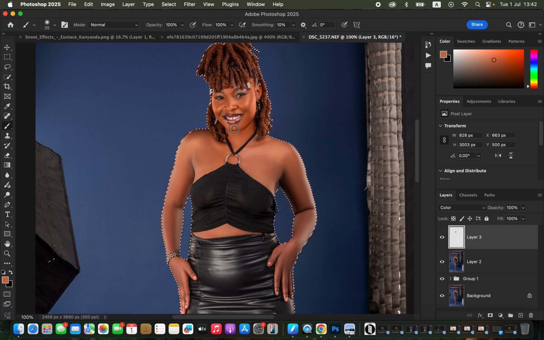The reason why we selected the subject is because we don't want the color to spill over to other areas like the background in this case. That is why you have selected the subject layer, so that the color doesn't spill over to the background areas. So I'm just going to quickly paint on the rest of the body. Take your time as you're doing this. Paint over the rest of the body, and this is going to help you get nice and even skin color for your model or subject, or for the person whose photo you're trying to edit.